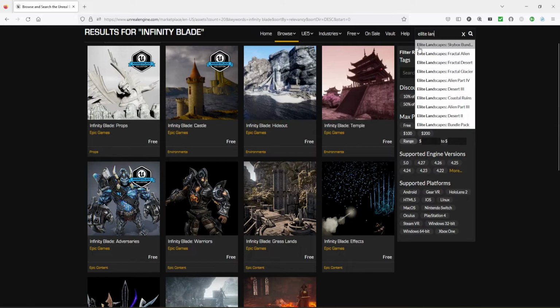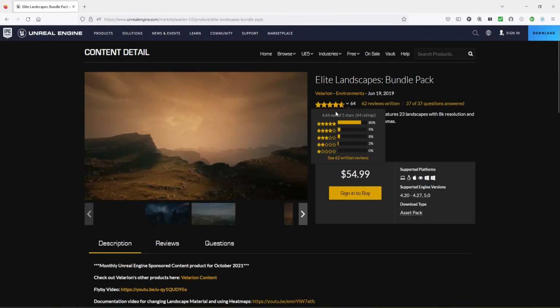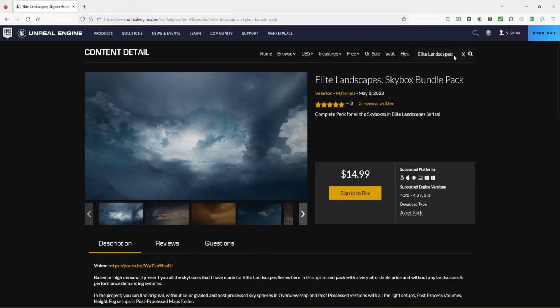Okay, and I think this is the Landscape Bundle Pack, maybe. It was a free asset at the time. Might not be free anymore. All right, so there may be some free ones still. I'm hoping that there are. I have to go dig around for it.